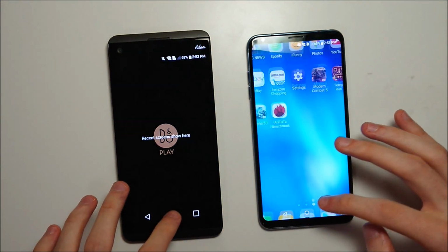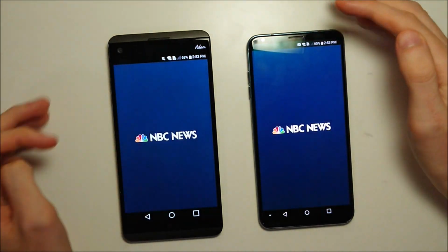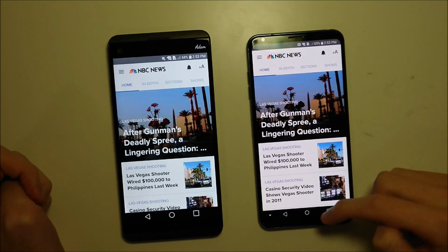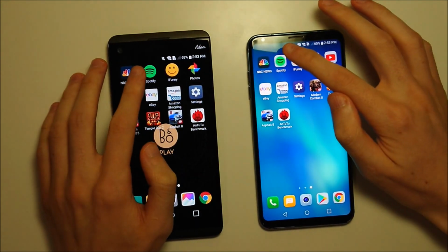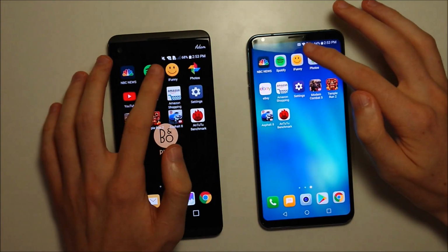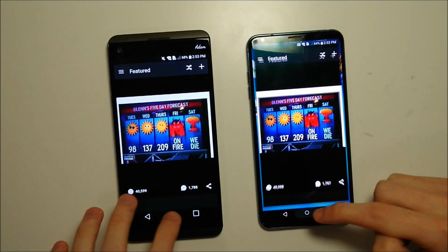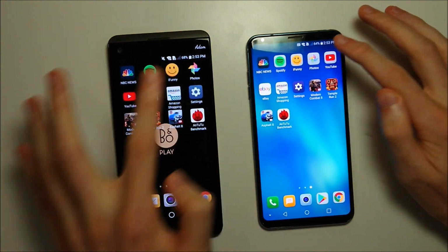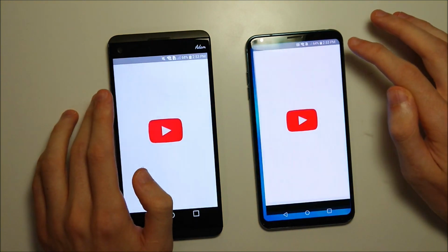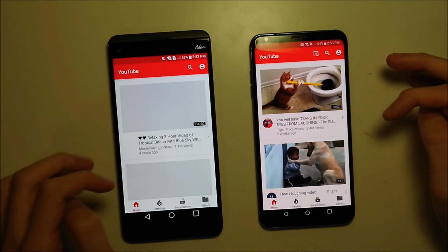So all the apps close out on both phones, and next up we have the apps and games opening. And NBC News first. Advantage here for the V30. Spotify. New app here. Pretty close on both. iFunny. V30. Slight advantage there on photos for the V30. YouTube. Again, we have V30 here and pretty easily as well.